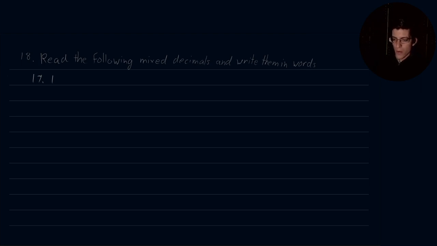There we go. 17. 100.00001. Okay, we see the pattern here. The words 100 and 100 thousandths. And notice what they're doing here is they're training us to think in terms of the fraction 100 hyphen thousandths. So that's the key to look for here. 100 and 100 hyphen thousandths. I can't forget my comma. 100 and 100 thousandths. Okay.